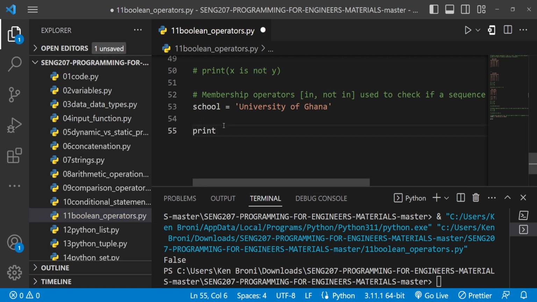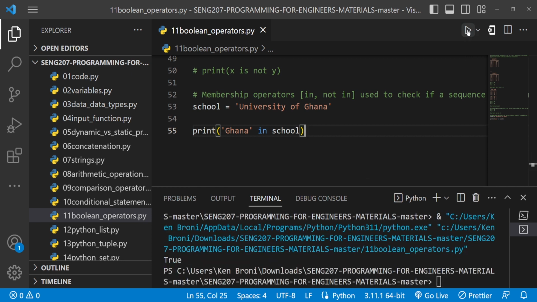So now this is what I want to do. I can print, and I'm going to check if a series of strings like Ghana in school. So this looks like a very simple English statement. So I want to check, is Ghana in the variable school? If your guess is as good as mine, when I run this, we do get a true statement being printed out over here, because indeed we see the sequence Ghana inside of school.